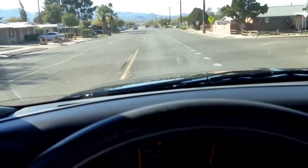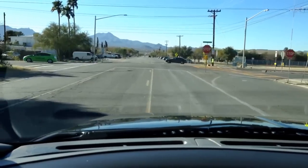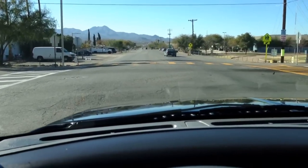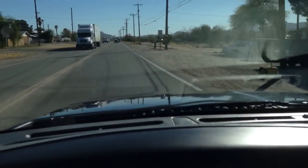So like I said, if you need the warm fuzzy feeling, you've got to buy a brand new truck. You can probably buy a dually Lariat new for, I don't know, I think they're somewhere between 55 and 65 depending on how loaded out they are. Or you can tell yourself that you're saving a bunch of money and you may have to spend money on this thing sooner or later.